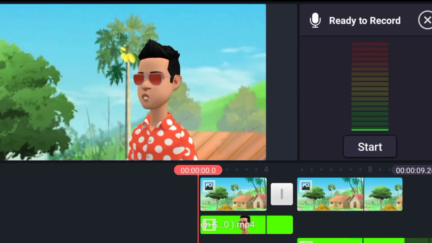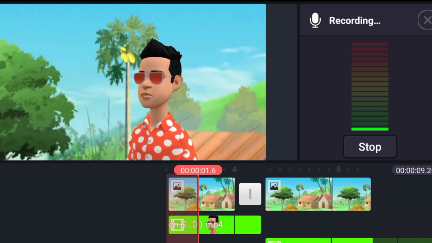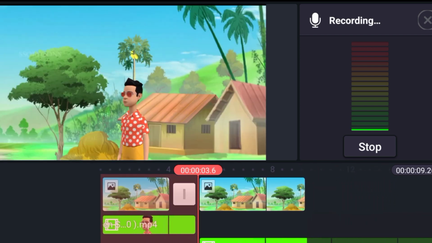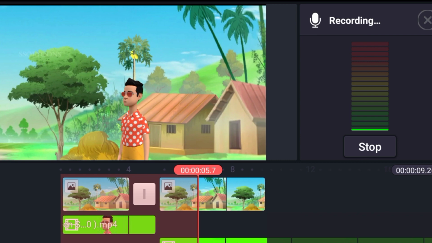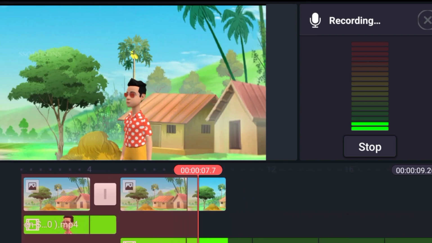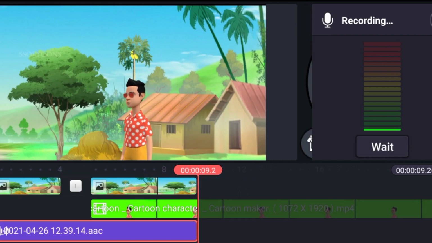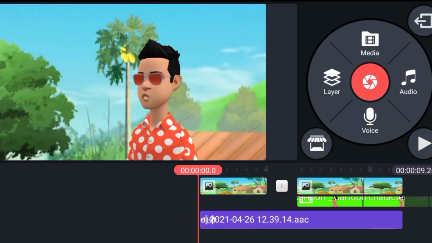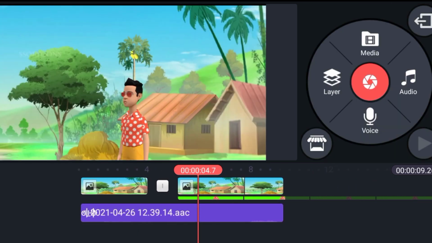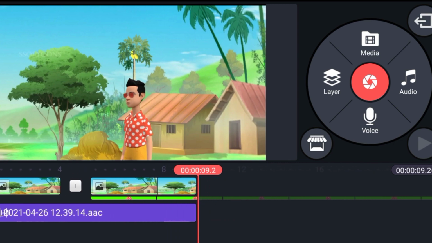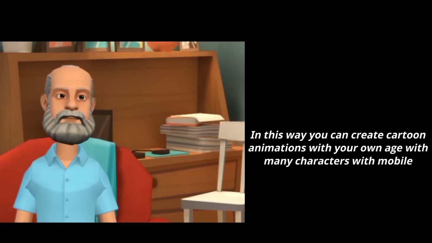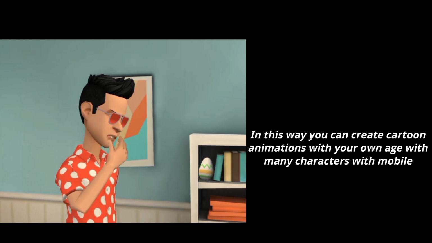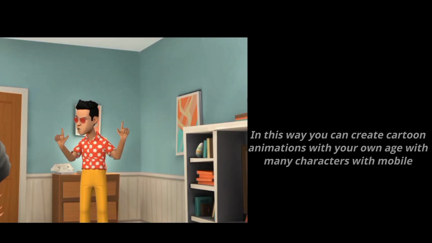Next, depending on the character, enter your voice here. In this way you can create cartoon animations with your own voice with many characters with mobile.